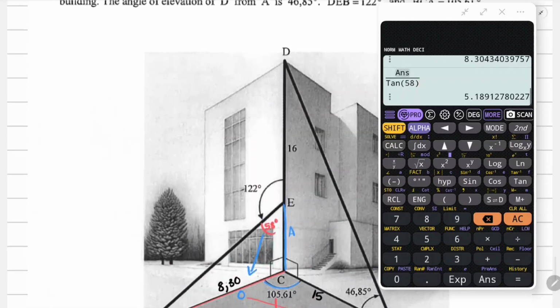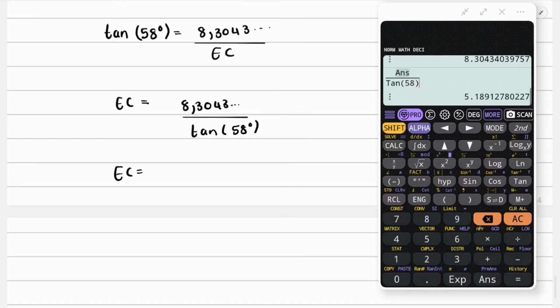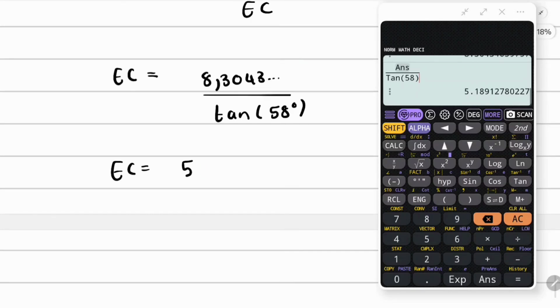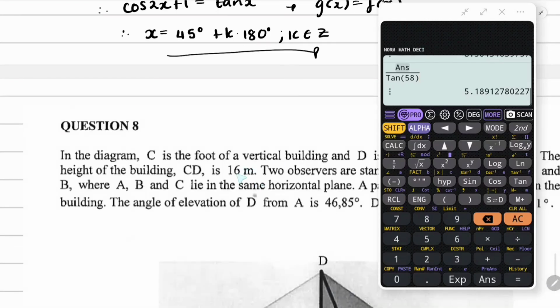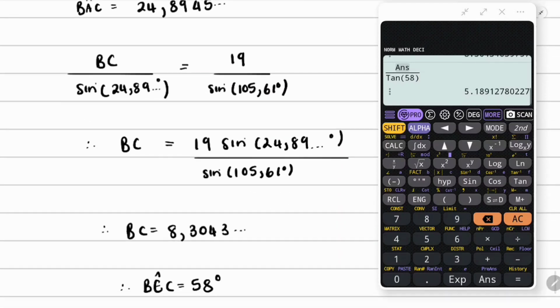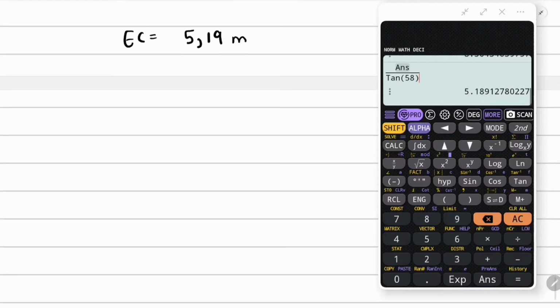And EC, and this is the point where we can round off, because EC is just the last length we're trying to find to help us to find this. This is already a whole number, so you just have to round off to whatever rounding we need to work with. The exam paper says round off to 2 decimal places unless stated otherwise, so we will round off to 2 decimal places at this point. So that makes EC equal to 5 points, and that adds a 1 to the 8, so 19. Okay, so that's what EC is, and these are in meters. Okay, we should have also said that for BC. This is meters. Okay, so now that we have that, we can finally find this.